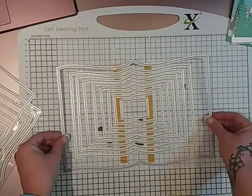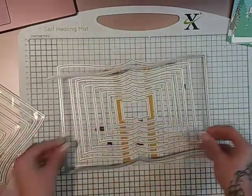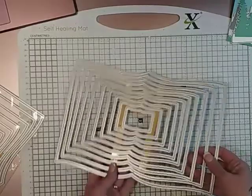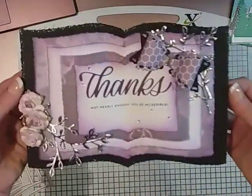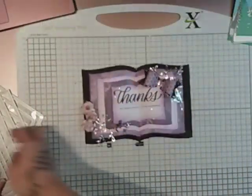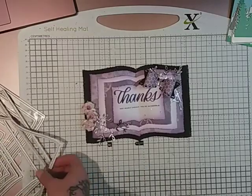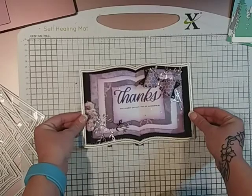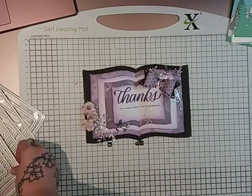Let's get this back on there. I have made a card and I haven't used the largest. I have used the third one in. And here's what I came up with. So which one is it? Is it this one? Let's have a look. I'm sure it is. Yeah, so it's the third largest that I've used for this card.